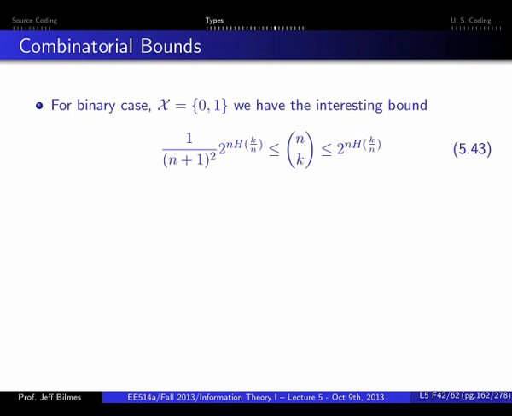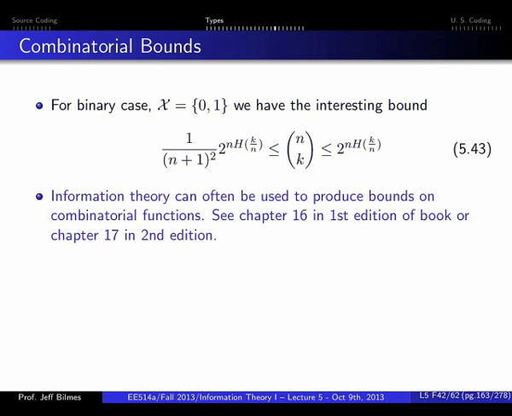Now, is this interesting? This is basically saying that whenever you want an upper bound for n choose k, you can just say, oh, well, it's no greater than 2 to the n h of k over n, where k over n is considered as a probability. So it's an entropic bound for a combinatorial quantity. And this happens a lot, actually. This is really sort of neat about information theory. In fact, chapter 17 of our book talks about a number of different entropic-based combinatorial bounds.